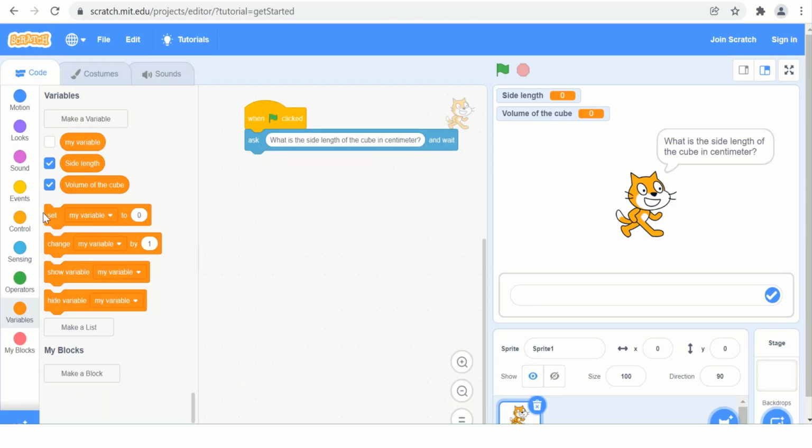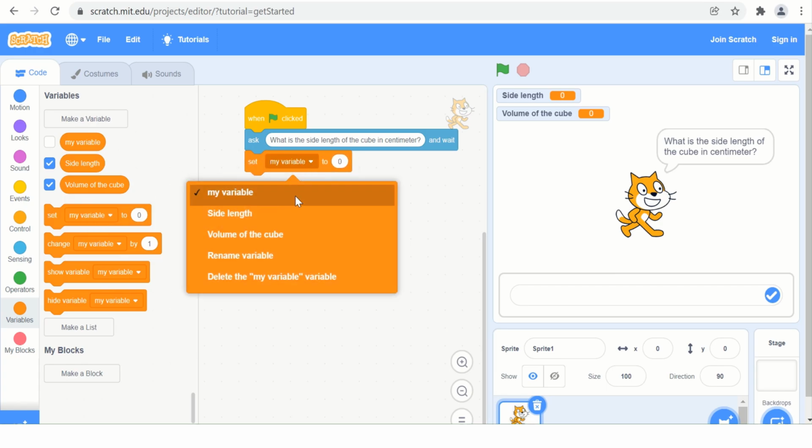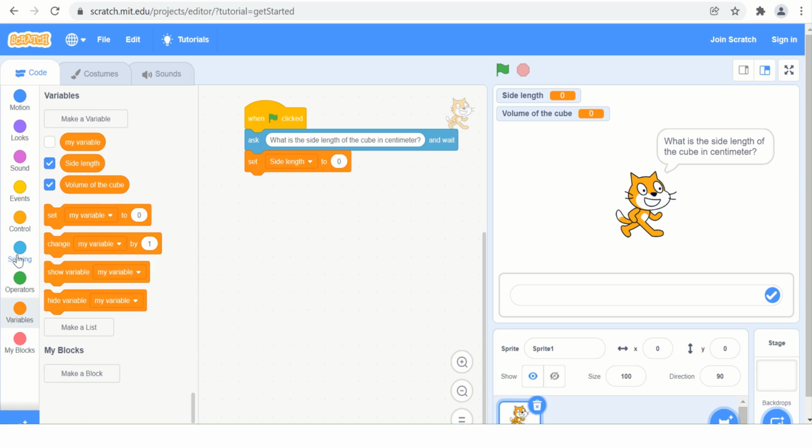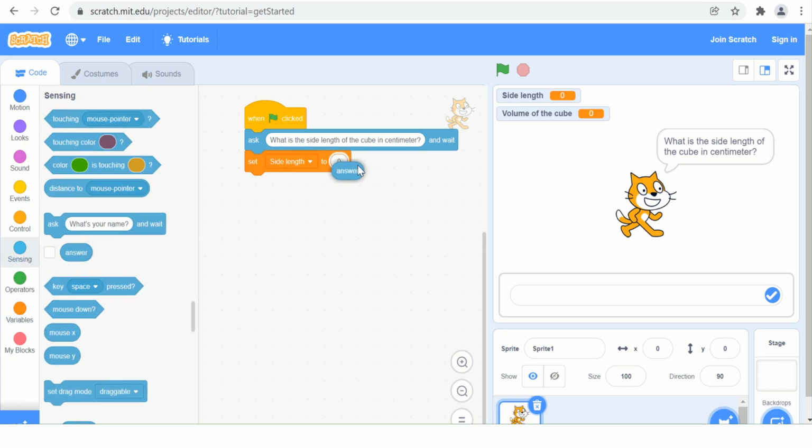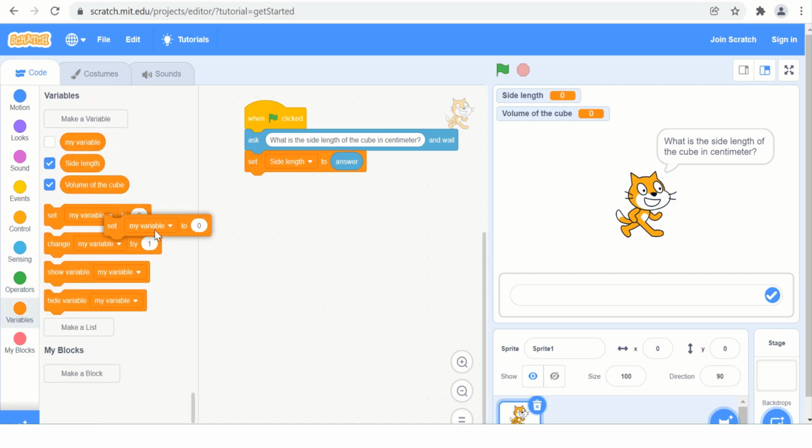Then we drag this code to the script area, change my variable to side length, go to Sensing, and drag answer to here. Go to Variables, drag this code to the script area and change my variable to volume of the cube. Here we have to insert the formula for the volume.